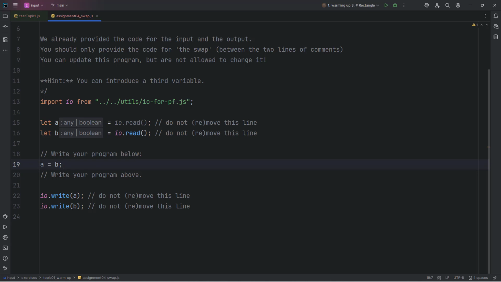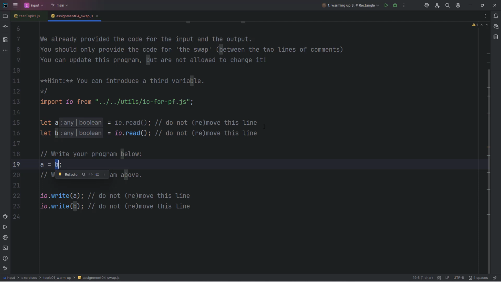We know that this is an assignment to the variable A. So the content of A will become, you can read this as equals, but it's not really equals, right? It becomes: the content of A becomes whatever gets written on the right hand side as an expression, and that gets evaluated to a value. So we read the whole thing on the right side. In this case it's just a variable name, and a variable name gets evaluated to the content of the variable. So the content of B gets assigned to A, meaning that actually we're copying the content of B to A.